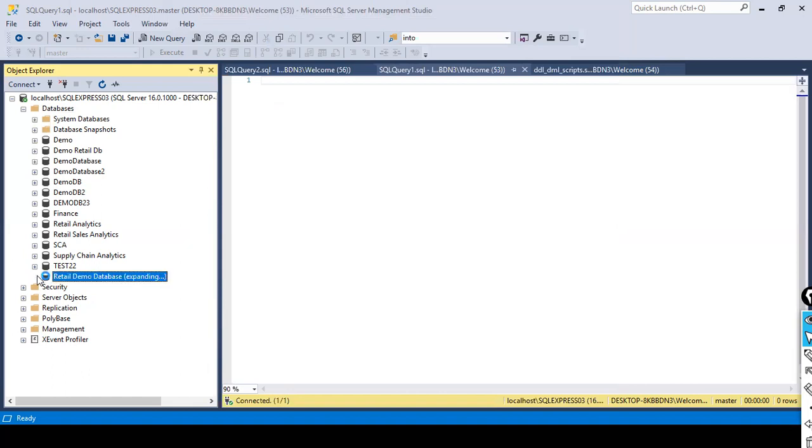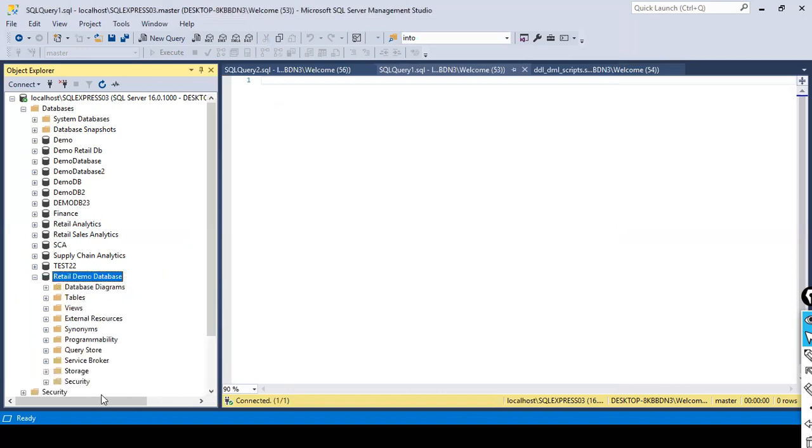Next to that, you click on the plus icon. You can see a lot of folders. Don't worry about everything. In a database, everything is called an object. You have something called a table. Table is an object. View is an object. Synonym, everything is an object. Most of the things are considered objects. Now my database is ready. When you click on the plus icon next to tables, currently no tables are available. Let it be there.